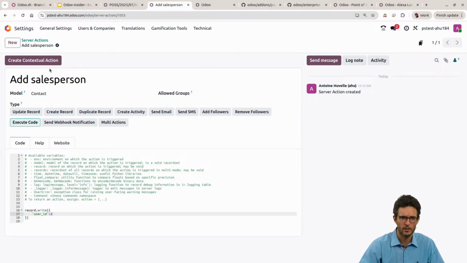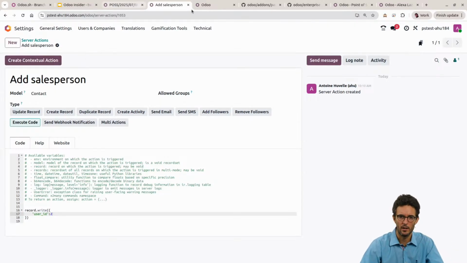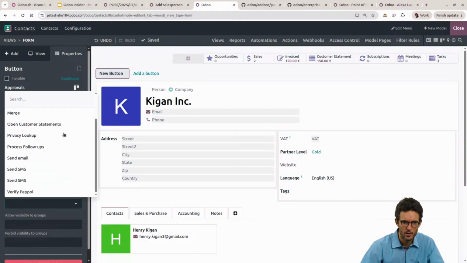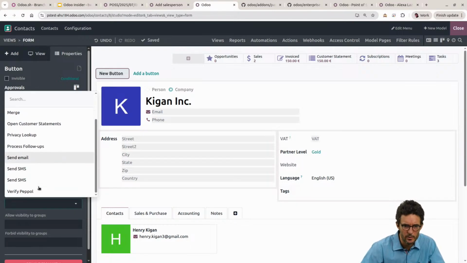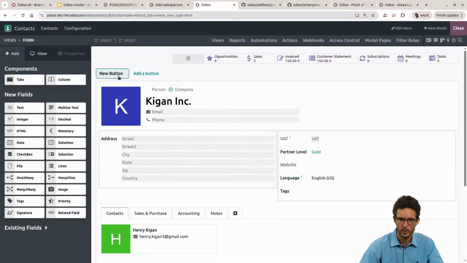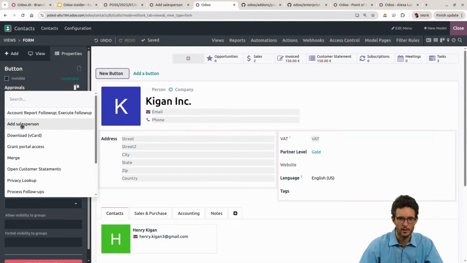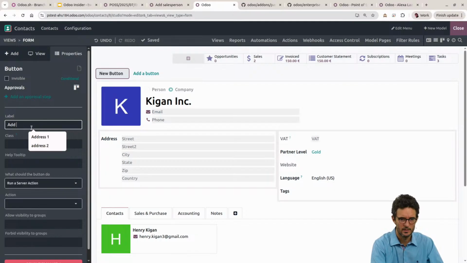But yeah, let's try, we'll see. I don't need to create a contextual action if you don't want this to be clicked from the actions list, that's okay. Let's go back to this and see if now, yeah, I may have to refresh that because you see, add salesperson, I don't think it finds it. Add salesperson, nope. So maybe it's loaded. I'm refreshing here. It's loaded at the moment where we open Studio, so let's retry add salesperson. No, it's there. So don't worry if it's not showing. That's fun. It's not selecting it. Add salesperson.